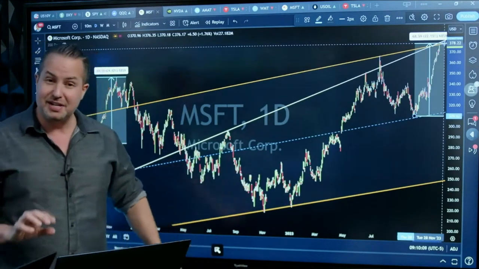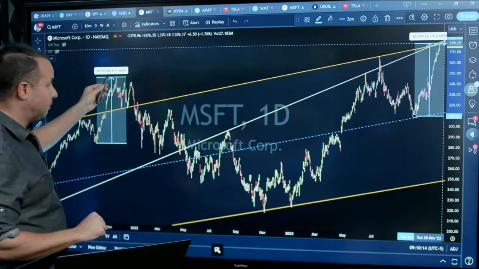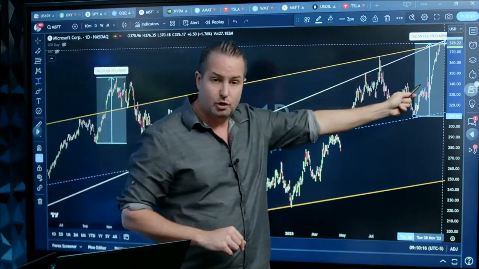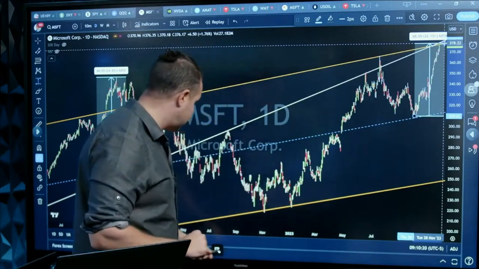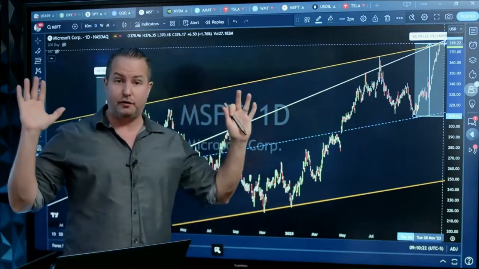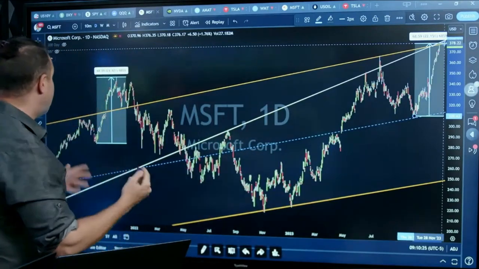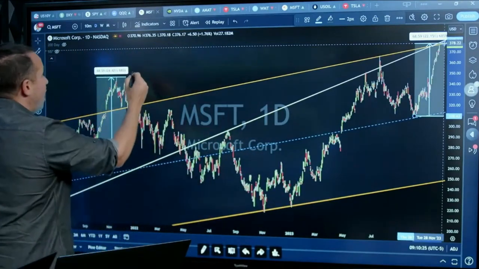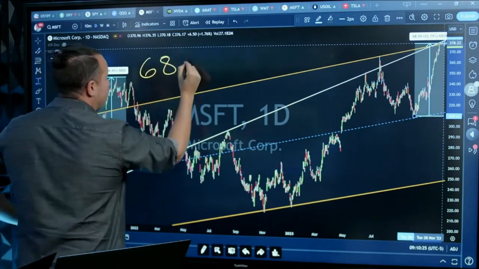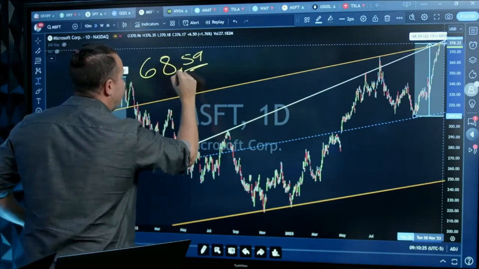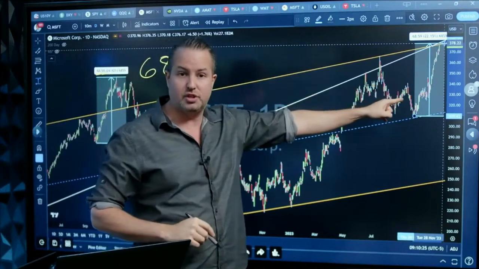Now, one of the interesting things, take a look at this, guys. Okay, so this move was 24%. So far, we're at 22%. But what about dollars? You want to see something crazy? Check this out. And again, this might be a little bit far for you guys to see, but I'm going to write it in big letters because this stuff, I love it. I literally get off on this stuff, guys. All right, so this move, $68.59. That was the move here. Do you know what move this one is right here? Even though percentage-wise it's less?